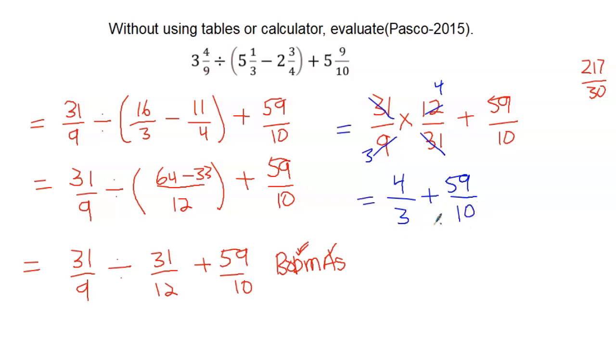So here you find your LCM, which is going to be just multiply, you get 30. Okay, 3 go here, 10. 10 times that give you 40. Okay, that give you 40. 10 go here, 3 times that give you 177. And that give us 217 on 30. So that's what the calculator gave us.